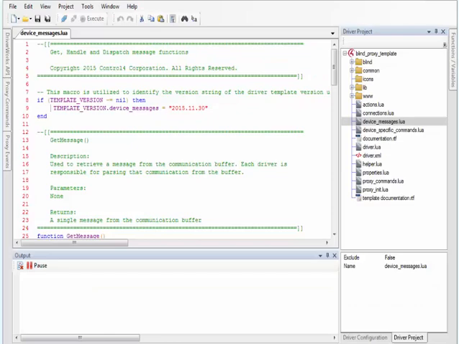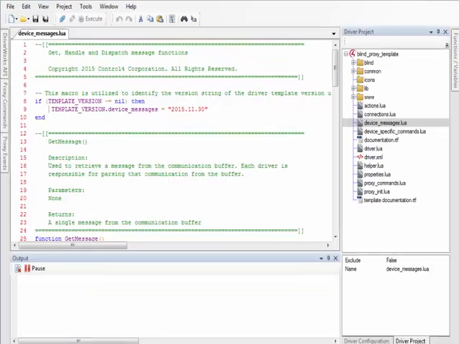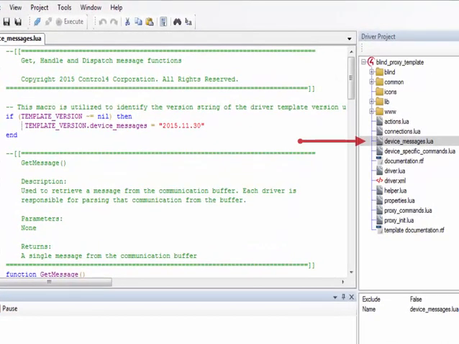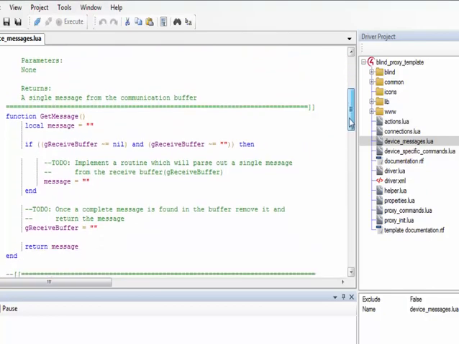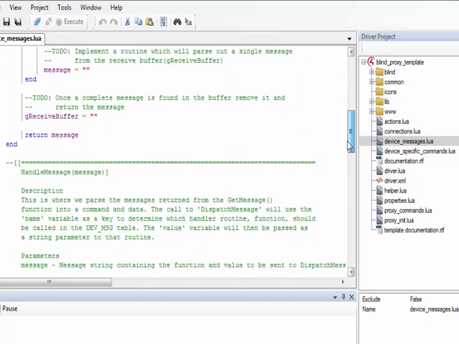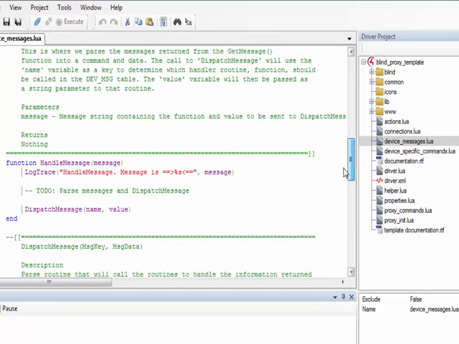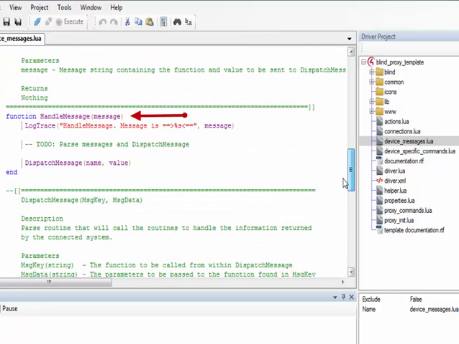Your driver receives communication from the blinds through the deviceMessages.lua file, specifically inside of the getMessage function. The communication is broken into logical chunks and sent to the handleMessage function. HandleMessage is responsible for taking the communication block given to it by getMessage and identifying it into a unique function and parameters.